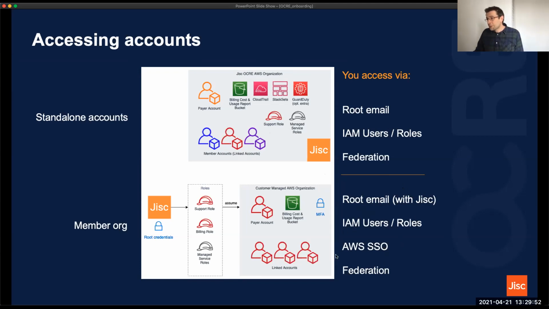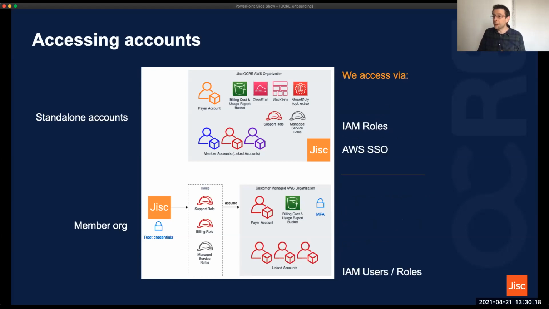You can use AWS SSO, single sign-on, in this situation, and you can also, if you've got federation or need federation, do that. If we're migrating an account from down here to up here, and you're normally using SSO, we can help you figure out how federation might work in that situation. How complex it is will determine what kind of route that takes.